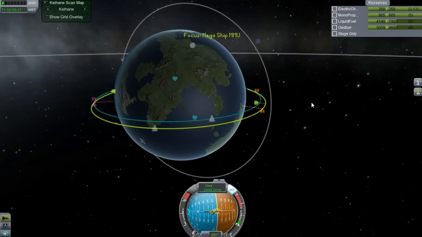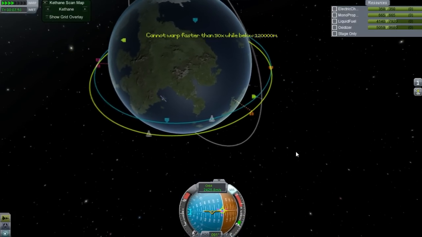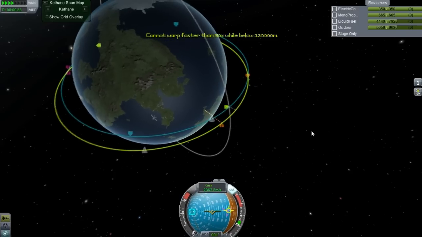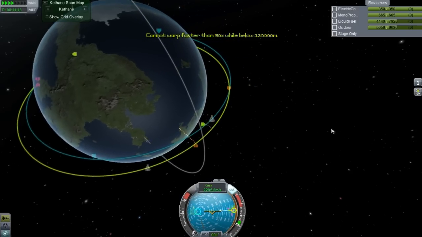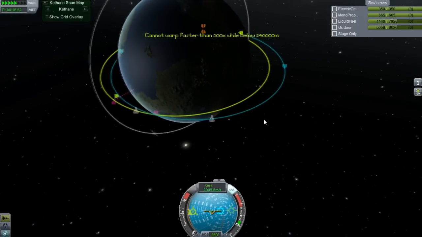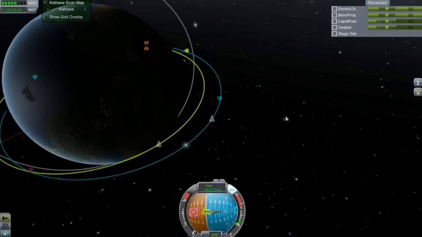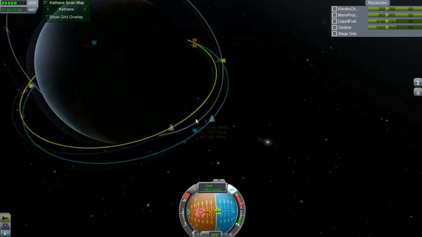Now I think I'm going to leave the stage on here, at least for a little bit. And once we start fixing our orbit on the other side is when I will get rid of it, because we don't really need to carry this huge tank around with us. It's really just not worth it at all. So let's see.